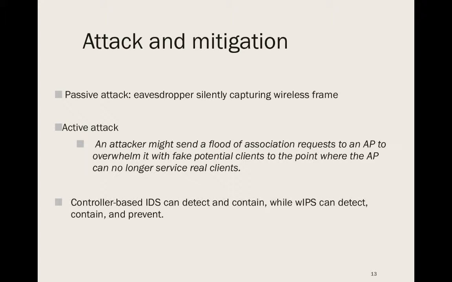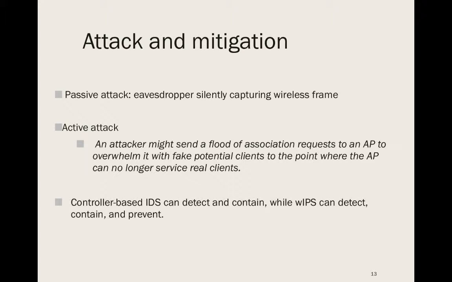Attacks and mitigation. We have passive attacks when a hacker is just listening to the transmitted data. It's called eavesdropping, silently capturing wireless frames, and it's usually used to form an active attack. Passive attacks, like in any other network, happen like this. Passive attacks are basically collecting information to form an active attack.